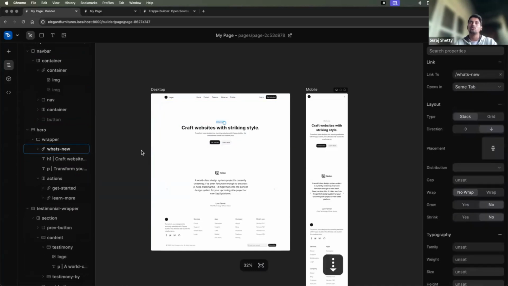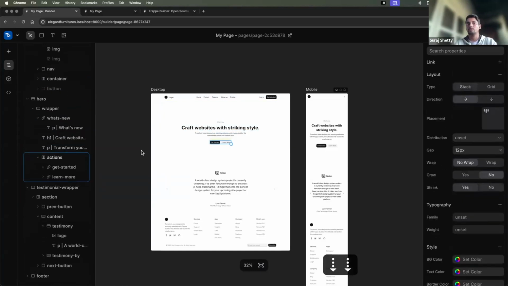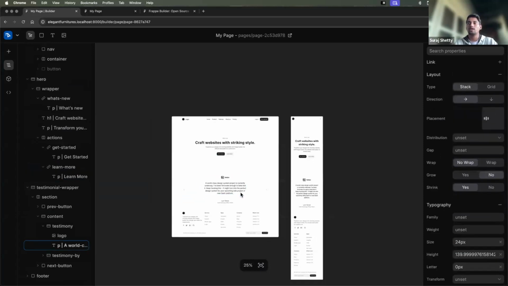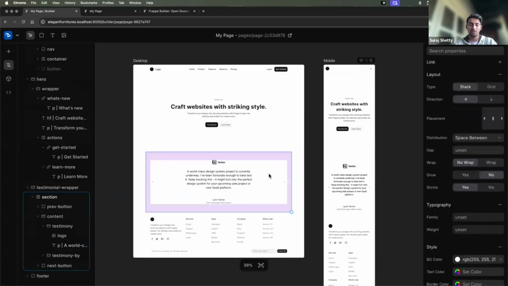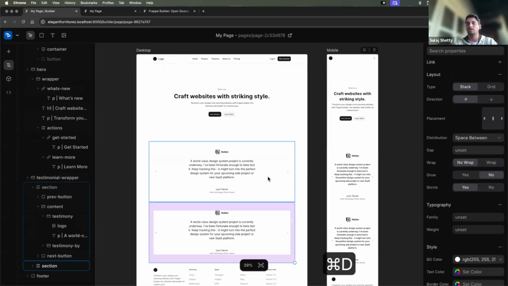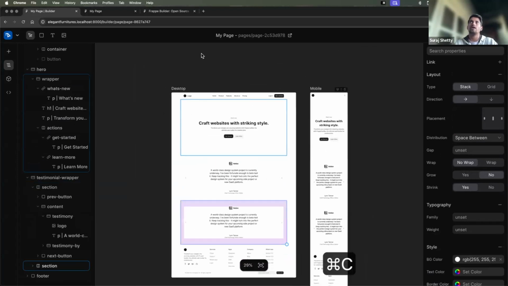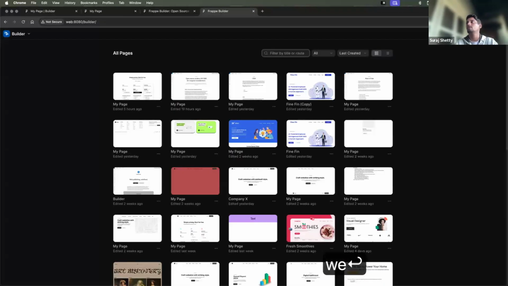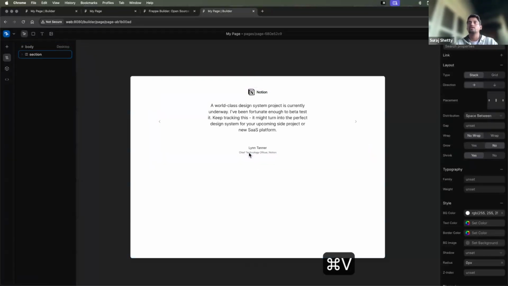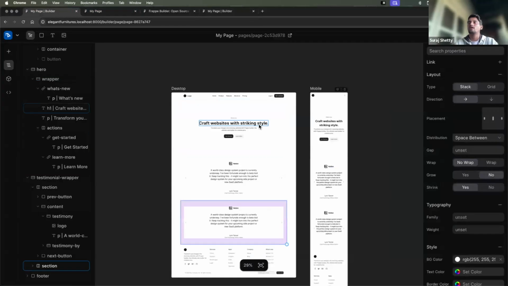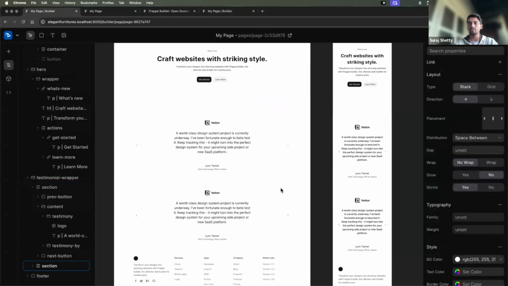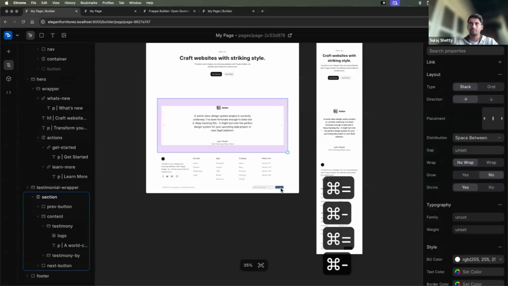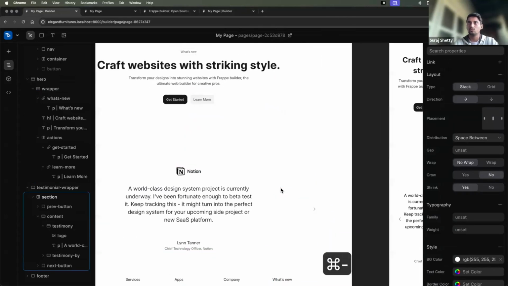You can use the right key to open the structure and go through them. You can select a block, hit Command D to duplicate, Command C to copy, and you can also paste it on a different instance of Builder directly. And you can use Command plus plus and minus minus to zoom in and zoom out.